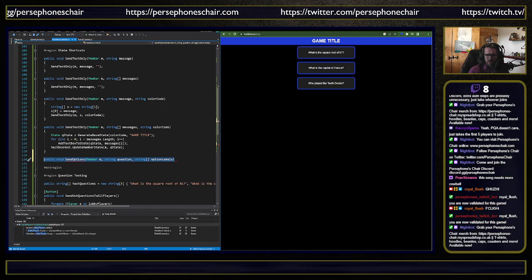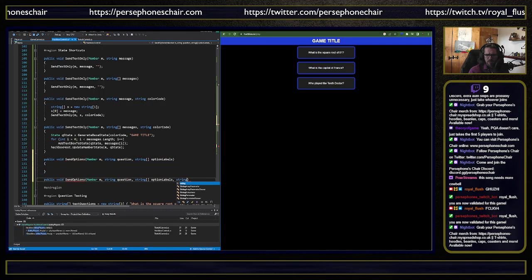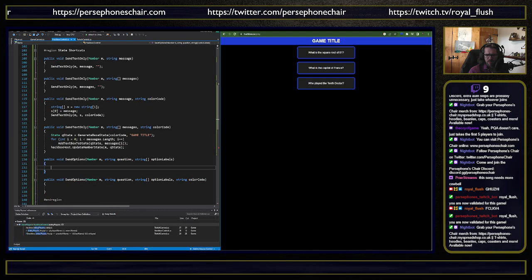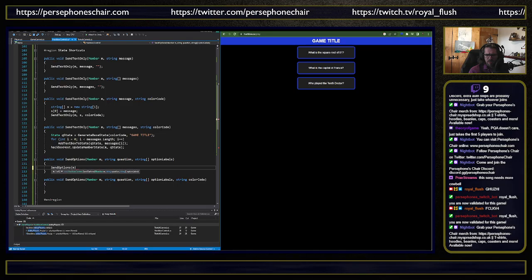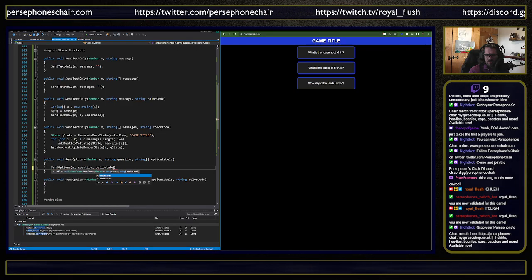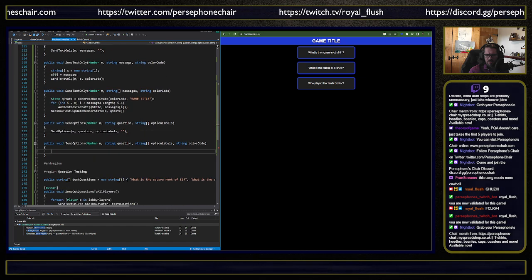And we can overload this if we like with string color code. And if we do that, we're just going to go send options M question option labels empty string, and then the action is going to happen here.